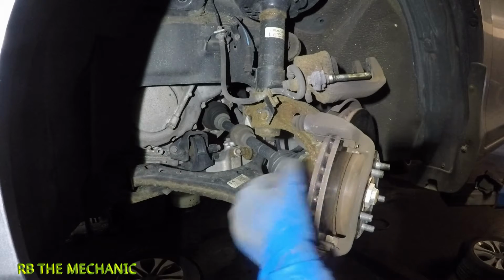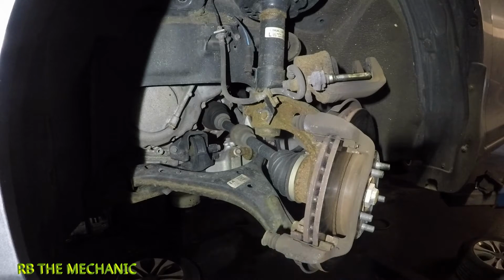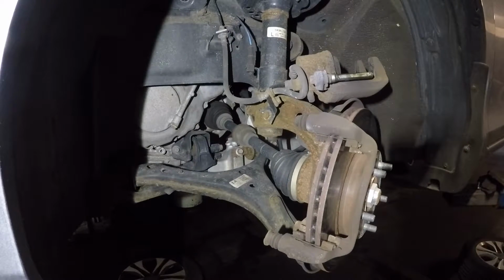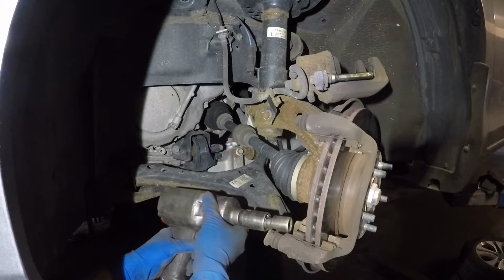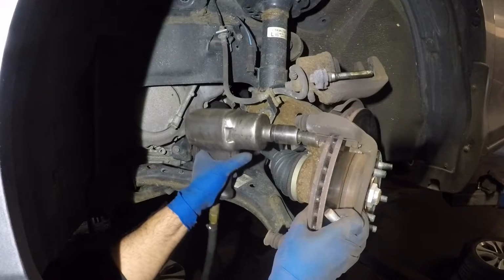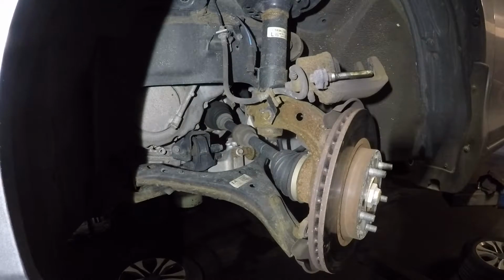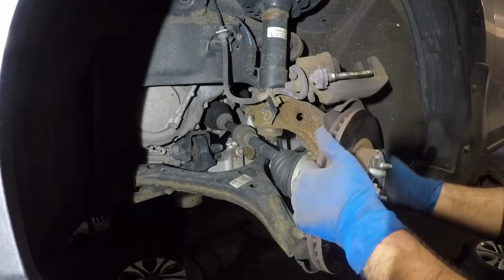Next you have a number 17 back here. There's two of them, and that's gonna release this bracket. So what I will be doing here is, let me go get my impact gun and I'm gonna remove both of these bolts. Take your number 17 right from back here. You should be able to remove this bolt and the second bolt, and the bracket should come off just like that. Let's put that to the side. Once you have the bracket off, you should be able to take off this rotor simply.